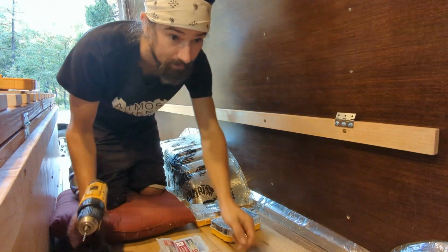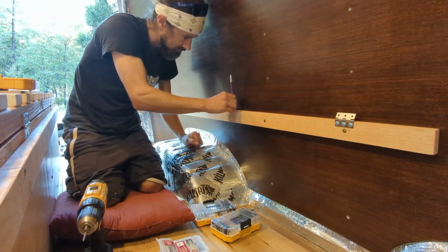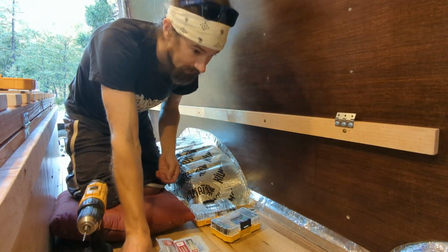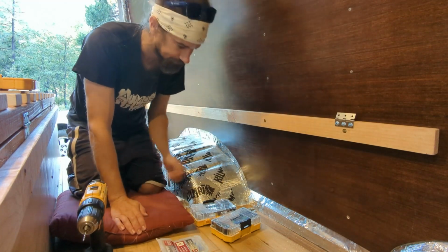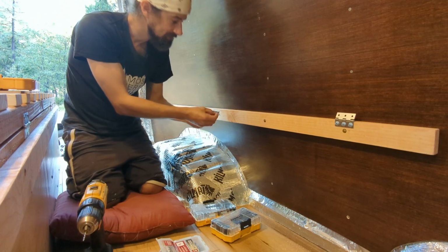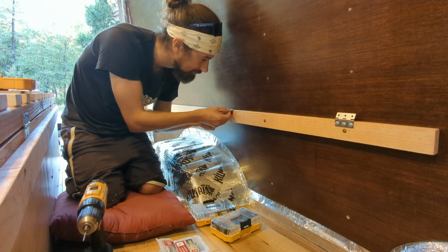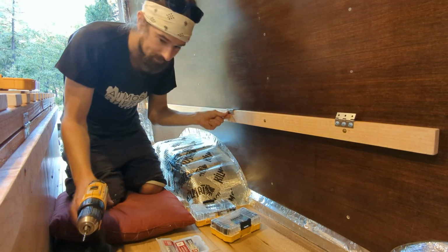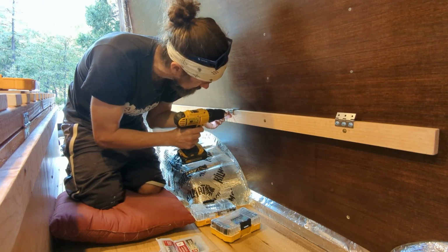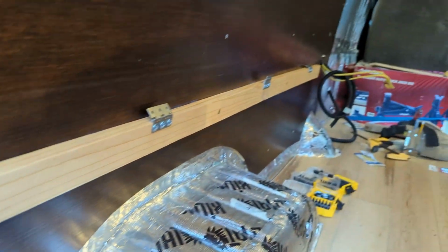One detail I found out later on was the door actually fits flush against that back piece. So I actually had to notch out the door where the Tech screws are sticking out. They stick out about 1/8 of an inch. So I had to notch that out about 1/8 of an inch where each of those hinges meet up with the door. I did that with a jigsaw, just barely took anything off. And that way it isn't impeding on where that door closes. All right, got those in place.